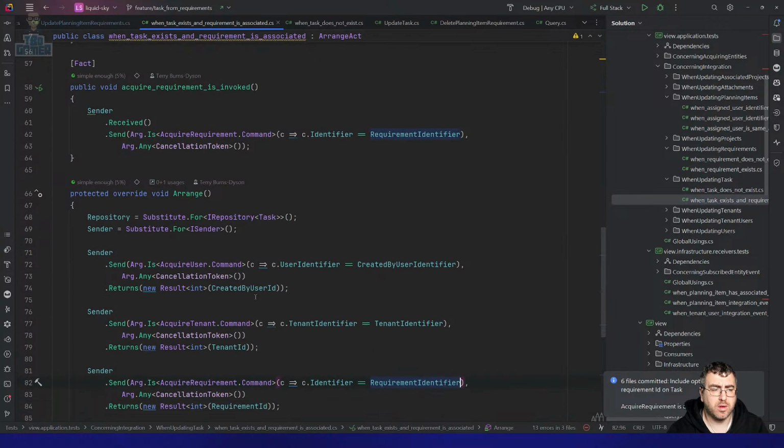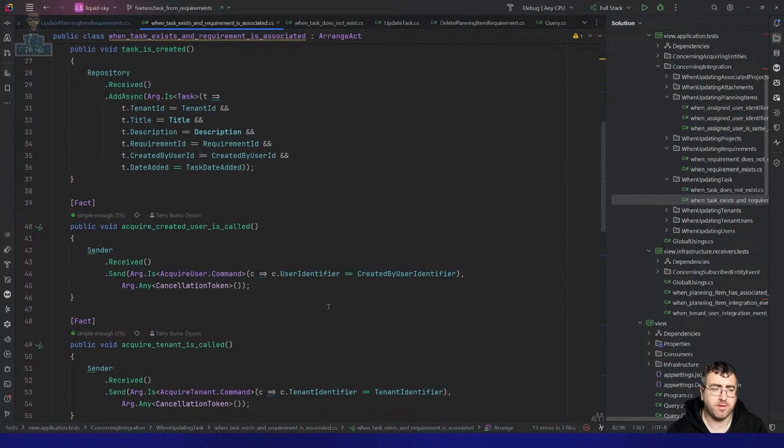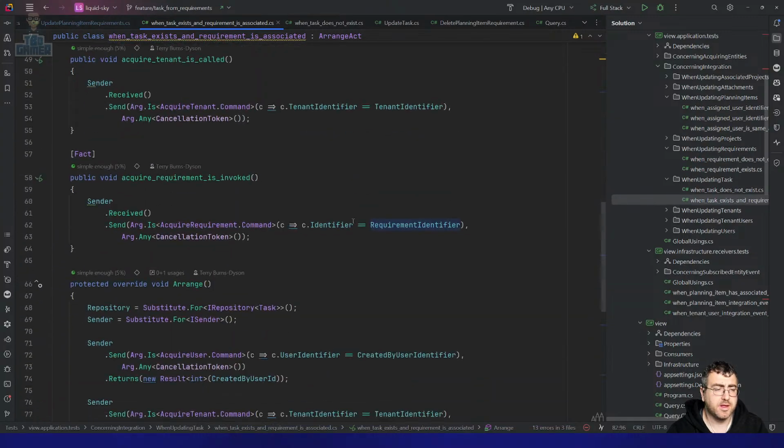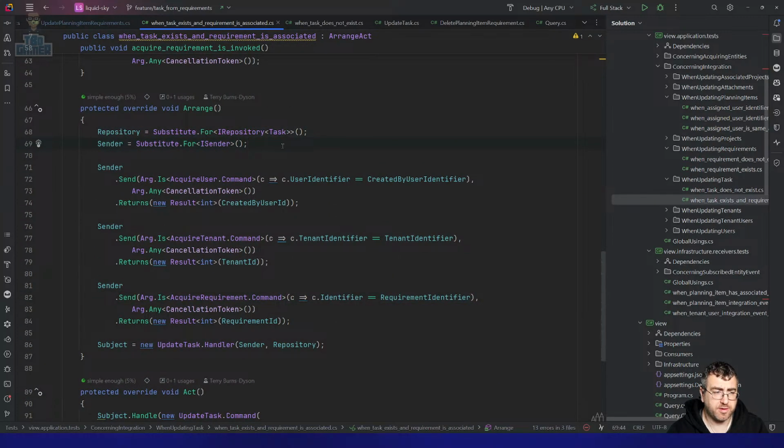So again, because I don't like the arrange act assert in every single test, I like the assert to be the fact. So in the arrange, I set up, I mean, it's one mock of sender, but I'm setting up the conditions that I use sender in.